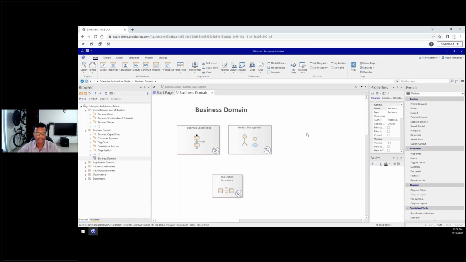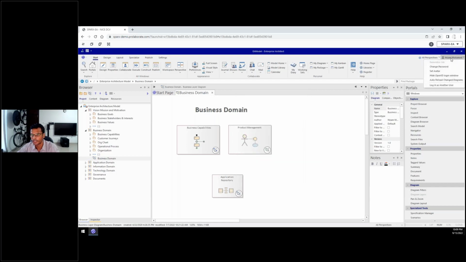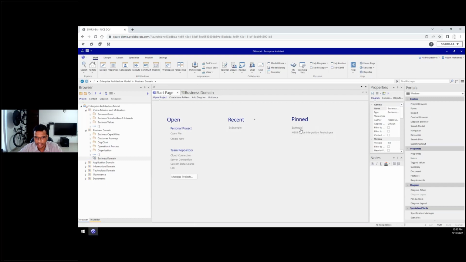And the next thing you see is you log into a repository as the user you just signed in as. So I'm accessing the repository as the user I just signed in as in a browser. So it's pretty much end-to-end integrated with your SSO. And now what I'm connected to is an EA model that is hosted.